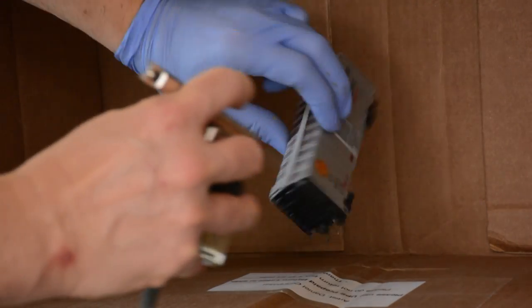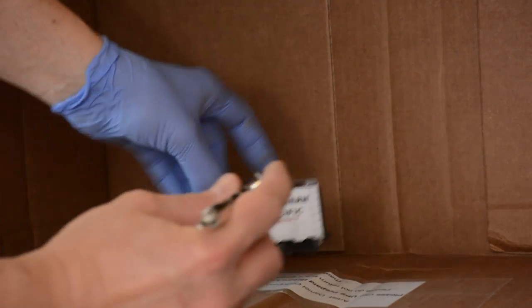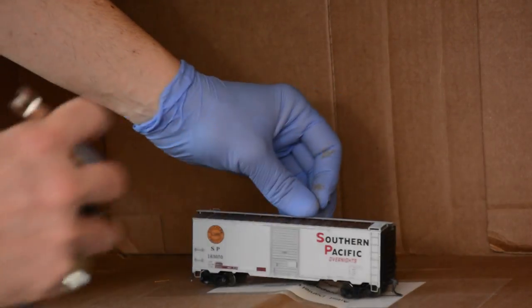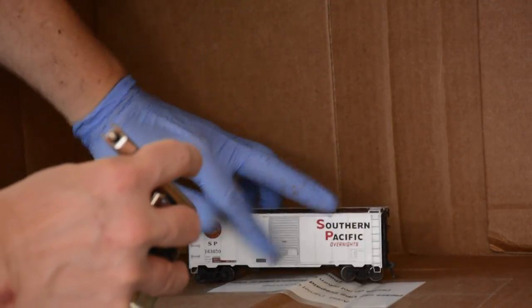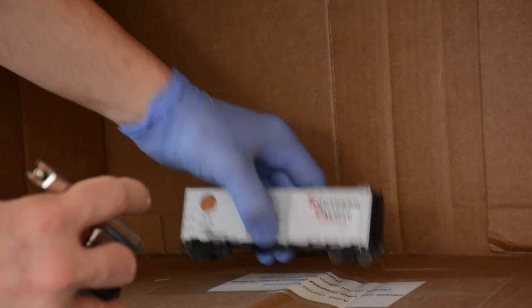I noticed that when you do this, you move the car. What's that about? That's to avoid imprinting the wheel faces with silhouettes of the side frames — like the opposite of overspray. If you don't move the wheels, you'll have a nice little design on them as they roll around, and that doesn't look very good. I also put a little bit of paint on the ends of the car and on the top too, just to make it all uniform.